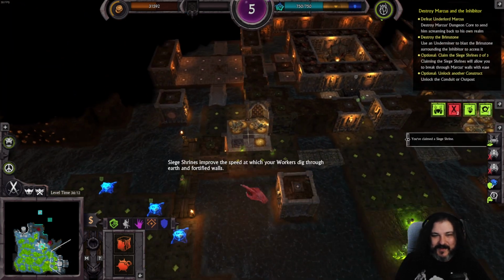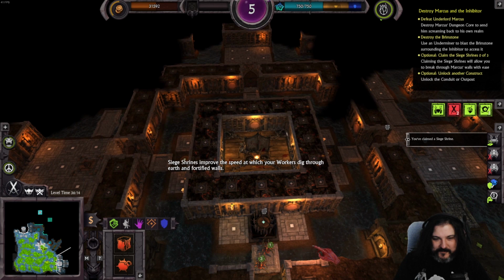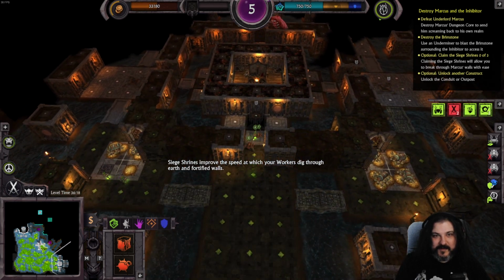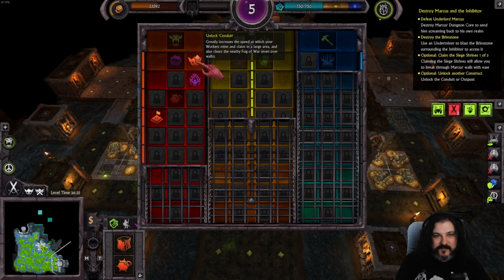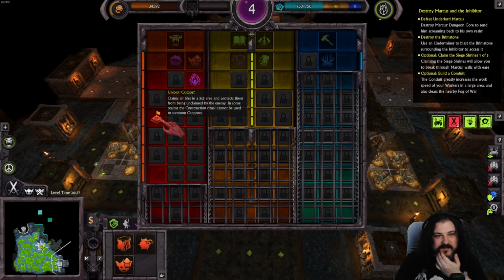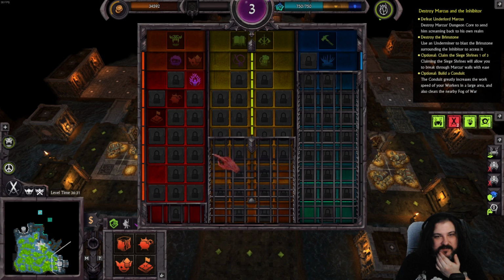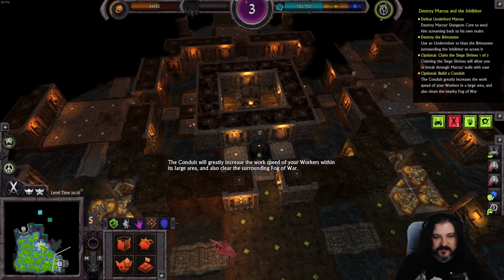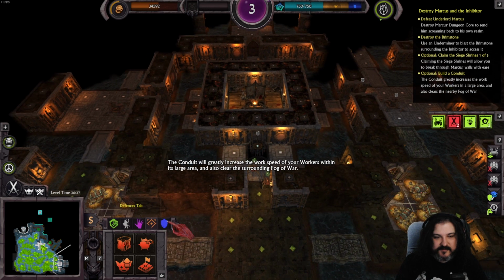You are filling with poison. See, shrines improve the speed at which your workers dig through earth and fortified walls. I forgot about all this stuff. This shrine empowers the speed at which your workers mine, allowing them to destroy enemy fortified walls with claimed tiles and protect you from being claimed. Increase the work speed of your workers. All right, all done there. And also clear the surrounding fog of war.